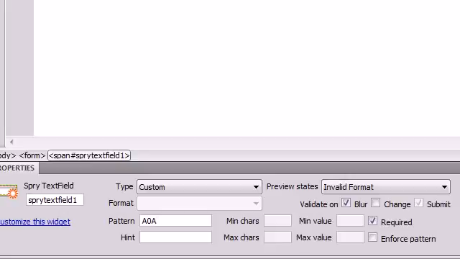The capital A means that the letter has to be capital, though. If you want a lowercase letter, you can use a lowercase a, 0, a, and that would be the same as the last, except the letters would have to be lowercase.